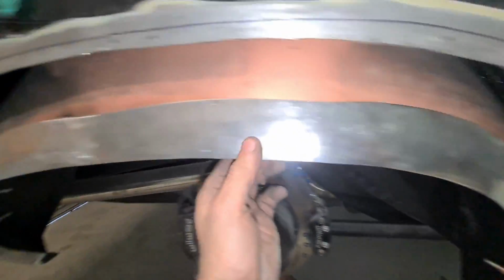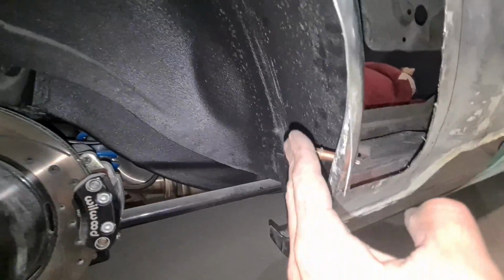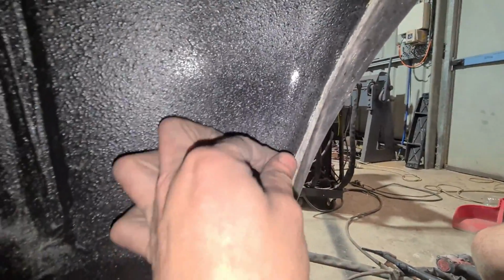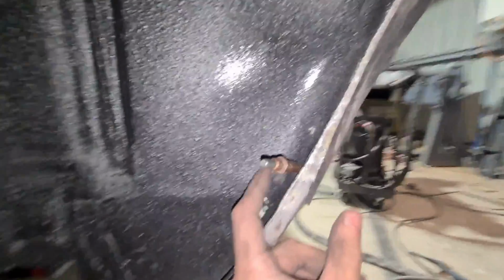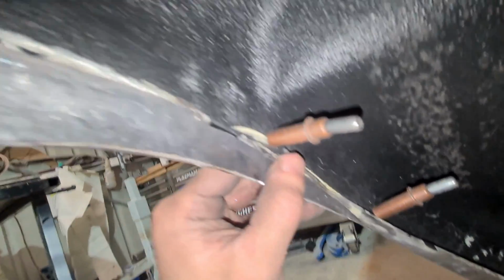Okay, so inner arch is ready to start welding on. It's fitting decent the whole way. Just going to go on there, and I'm going to get rid of this lip because the wheel arch obviously has to come at a different angle to what that is, so there's no point leaving that behind. That's why I'm going past it, piss it off completely, and the backside should fit well as well. Get rid of all this bogged up mess.